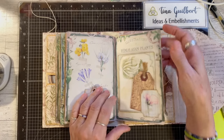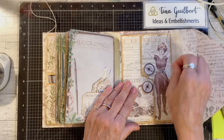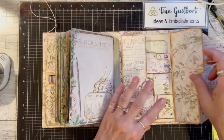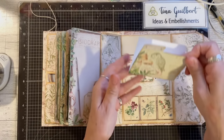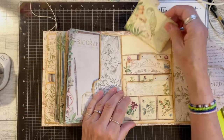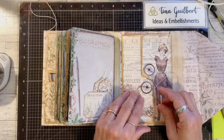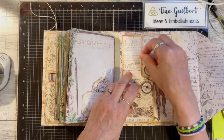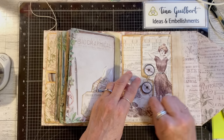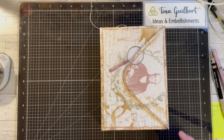More tags. And in the back, there is the other half that was in the folio, and it is cut, folds out like this. And these are file folders that came in the kit, and I just put them in pockets. So that's this. And if you want to see how I made this lovely beauty, keep watching.